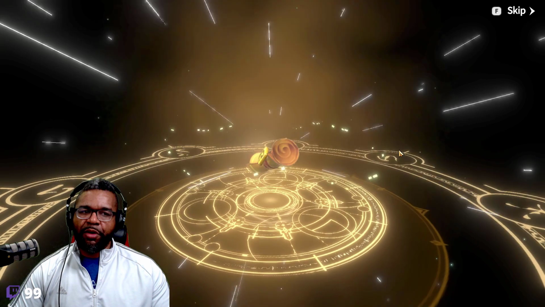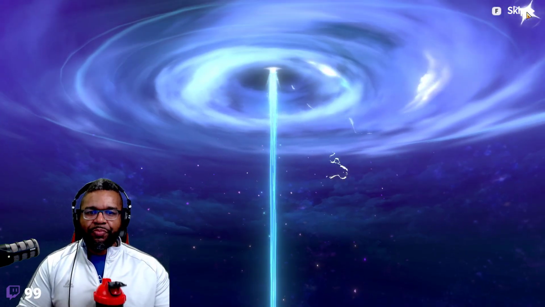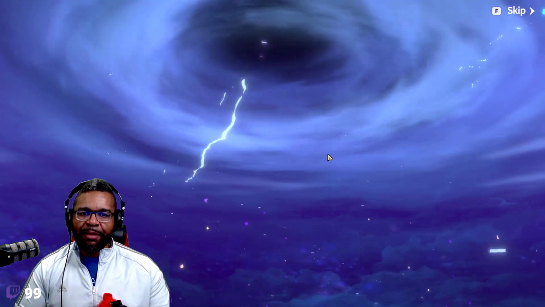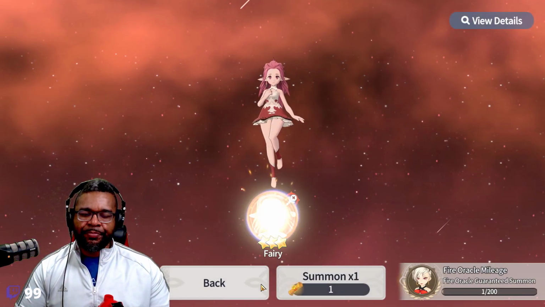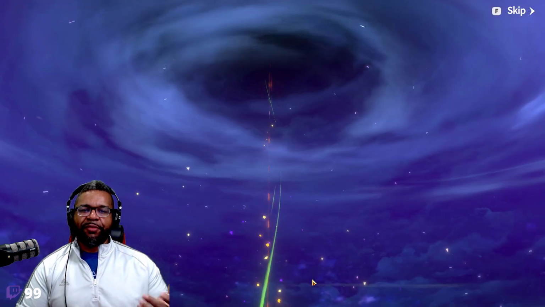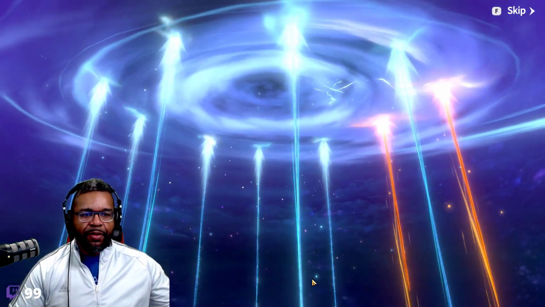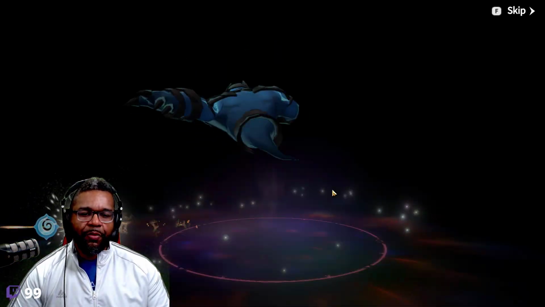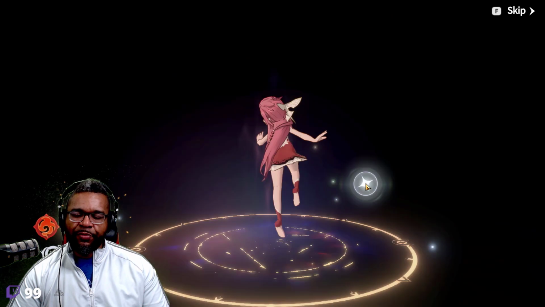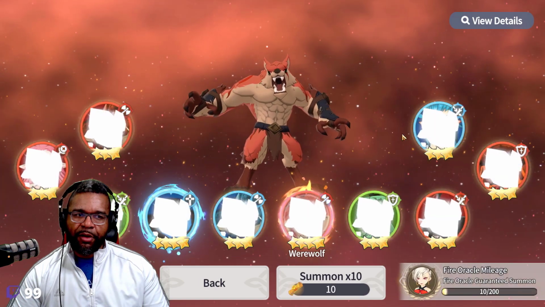Let's do some singles real quick. Warm it up real quick, and then we'll go into temple. Incoming. Juno time. Can we just get it off the temple, like right off the rip? That would actually be sick. Hopefully we got some 4 stars here that you need. Okay, all dupes.